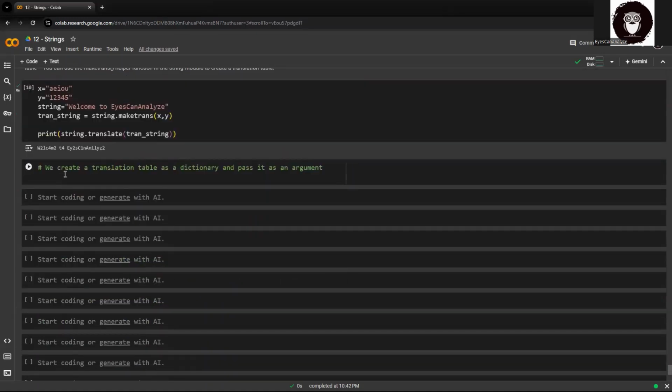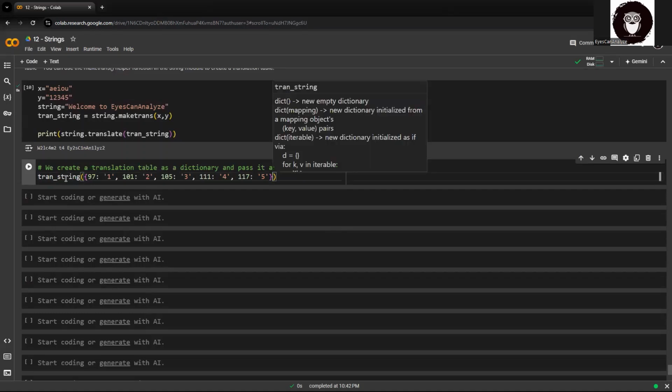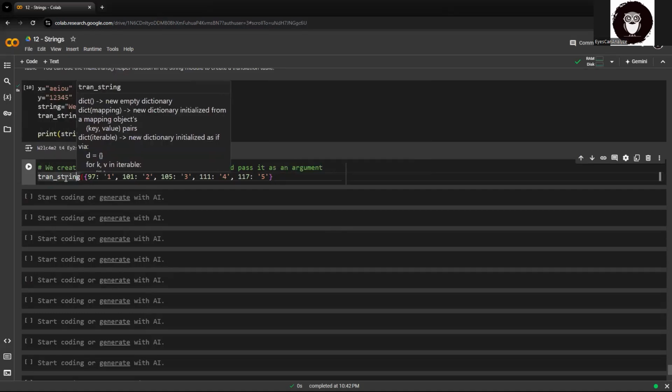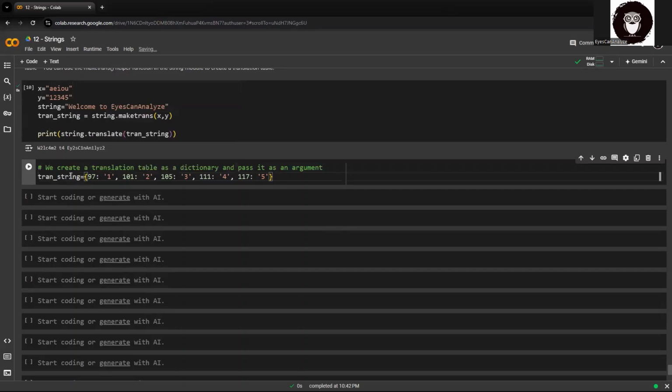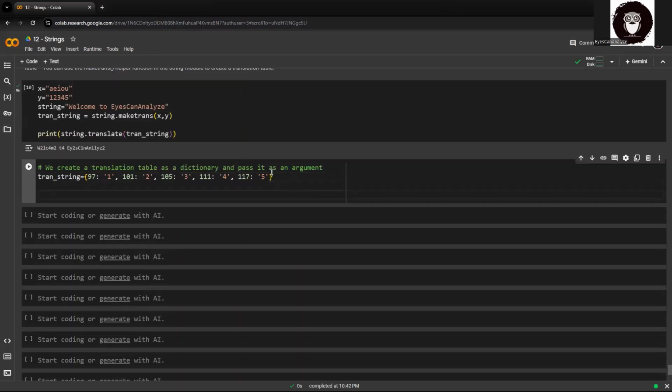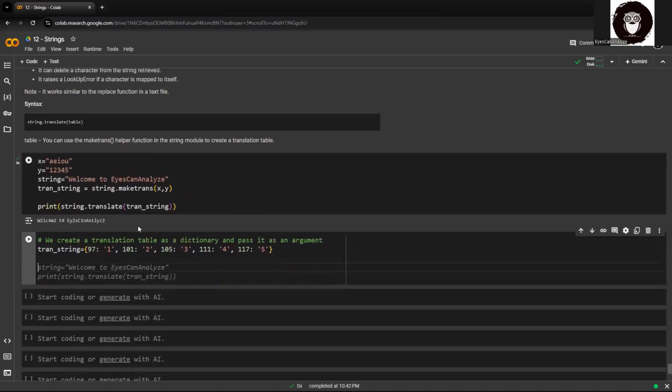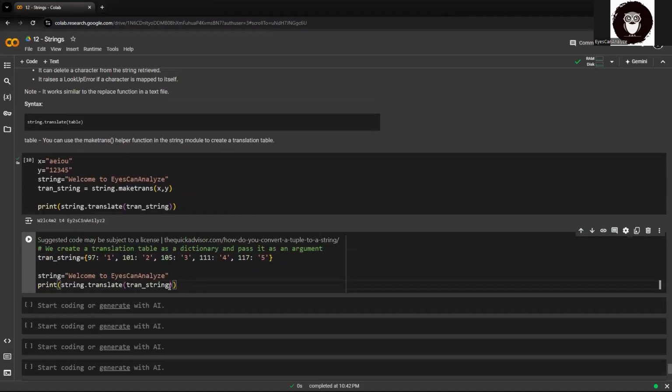So I have this translated table as a dictionary, which I have taken the output of the previous one, and we'll try to say create string. Welcome to ice can analyze. And we can run enter.